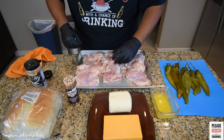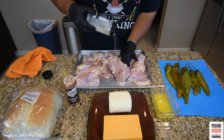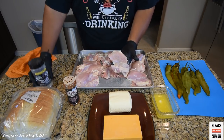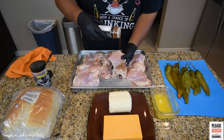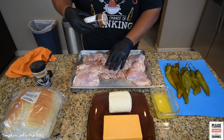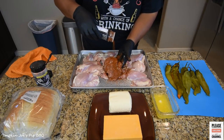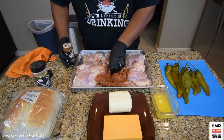Let me show you what I'm going to do to one of these chicken thighs. Grab your Season Everything — these thighs are nice and cold, and that's important. Put enough of this rub on there; you're not going to hurt its feelings. Then on the second rub, this Our House Pork and Chicken Rub — you have got to get yourself some of this. Look at this color. I had no idea it had coffee until I was reading the ingredients on the bottle. I'm putting enough of it; it's going to give it a nice color along with the flavor. I'm going to rub the rest of these chickens down and I'll see you guys outside.